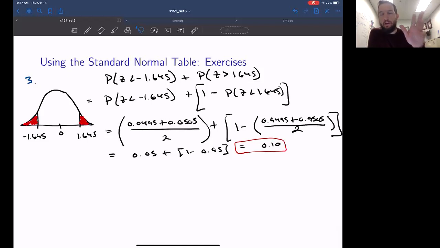So far, we have only seen how to find area under the curve using Z-scores. But you can do this with any parameter set for any normal curve. We just have one more additional step. And then we can also go in the opposite direction to find a Z-score given area. And the reason we would want to do this is so that we can define percentiles of the normal distribution, which is probably going to occur in a couple of spots on assignment 3, and it'll also show up on the midterm.